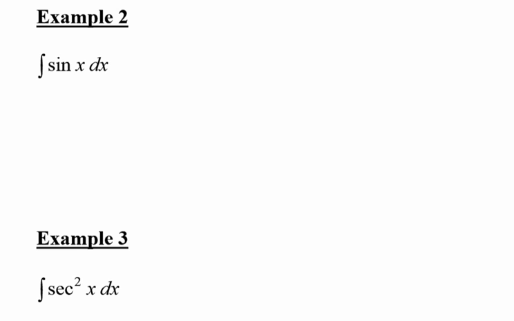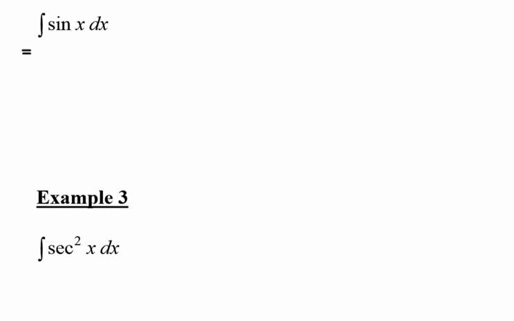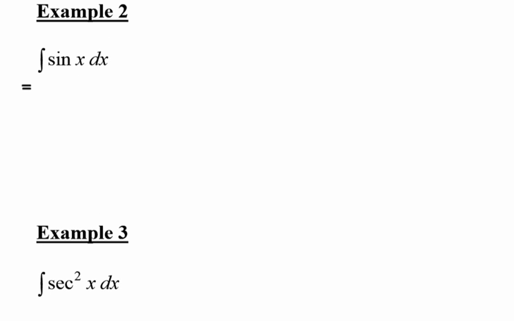If I've got the integral of sine x, I go back to my table and I see if I can find sine x. I look here and I can't find sine x, but I can find negative sine x. So what we do is we make this one look like negative sine x. So I want the integral of negative sine x. And mathematically, I'm allowed to introduce that negative as long as I times it by another negative, inside or outside. Now it's quite easy, that negative sits outside. The integral of negative sine x is simply cos x plus my constant of integration.